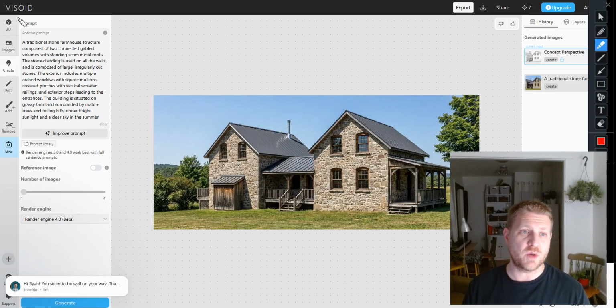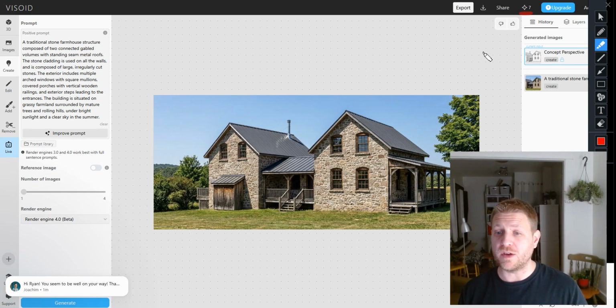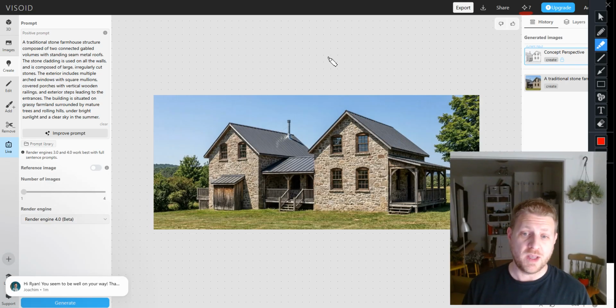So again, you go to Visoid. Over here, you pump your image in, and it will pump this image out, and it's crazy. Again, this is free. So up here shows your credits. Right now, that took me 3 credits. I have 7 left, and these replenish every few weeks. So as long as you're not in a rush, you can be constantly pumping out free renderings that look pretty incredible. So kudos to the software program and the folks at Visoid.